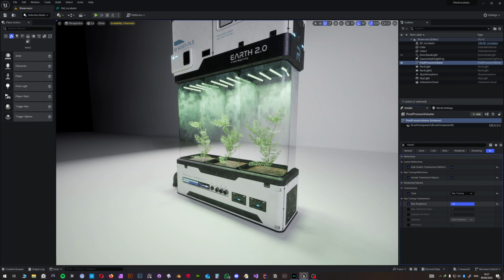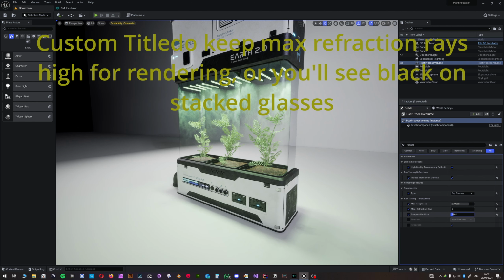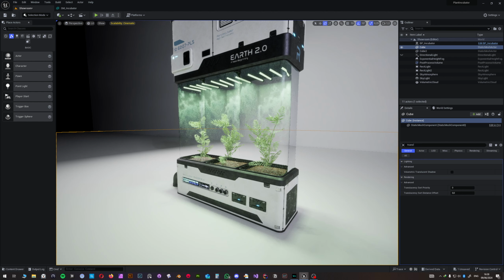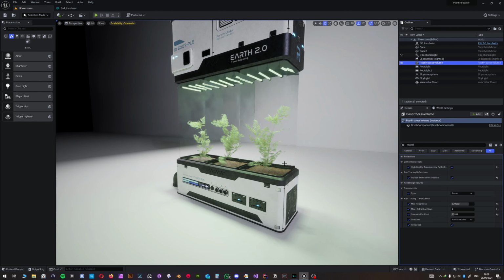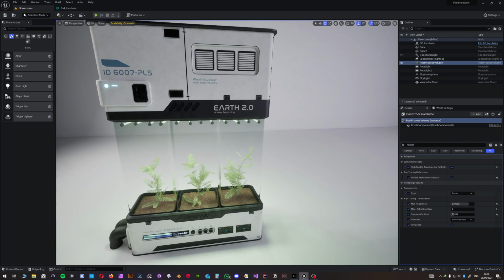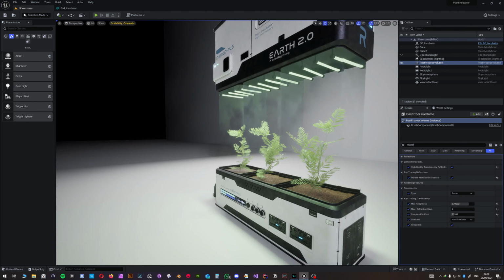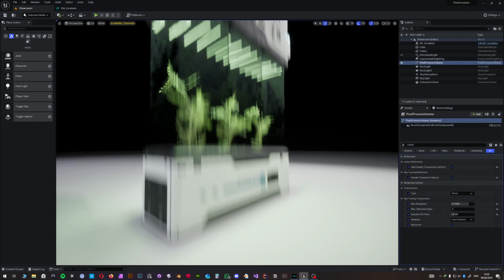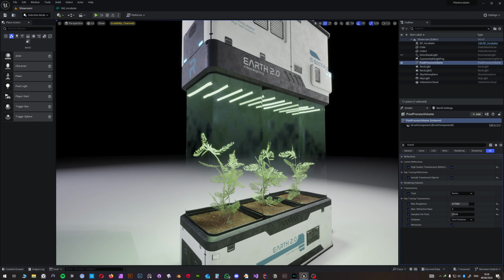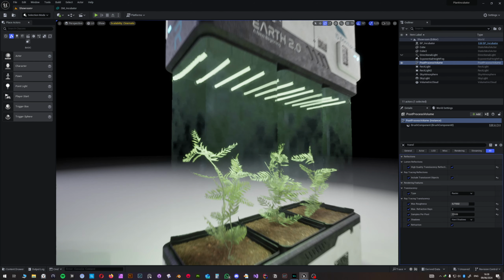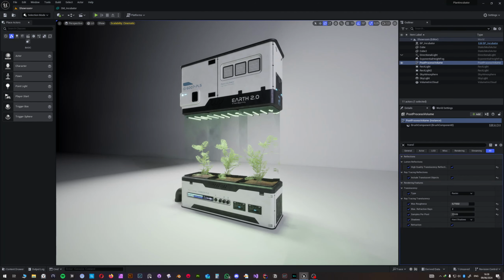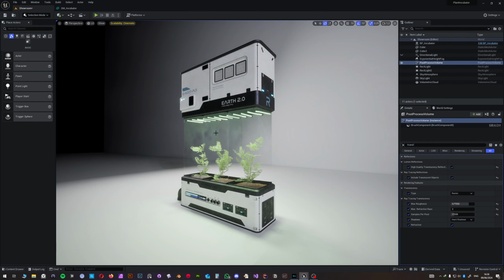Obviously, you can fix up the max roughness, bump it up or bring it down, and the max reflection rays and stuff like that. But yeah, we can just leave it like this, and that's good to go. But of course, if you want to watch it in real time and see how it looks with raster, that's how it's gonna look with raster. Okay. Obviously, on a black background, you're gonna see this effect way more. Here's the seam, you can see it. But yeah, I would say we did a really good job.